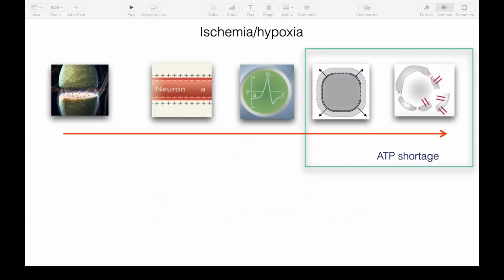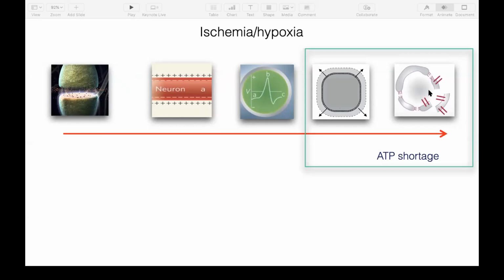Now, finally, and this is already associated with loss of membrane potentials because that is associated with massive ion fluxes, destroying actually the physiological ion gradients. And that is associated with changes in osmolarity, and neurons will then eventually swell because of the influx of water. And by the way, this can still be reversible, as we discussed. Depolarization can be reversible in some circumstances. Even cell swelling can be reversible.